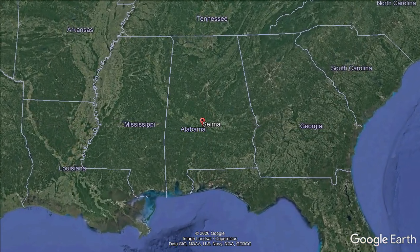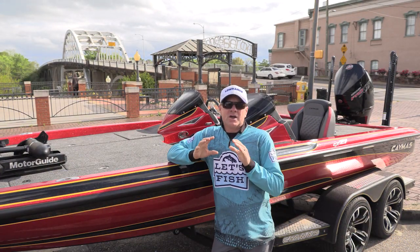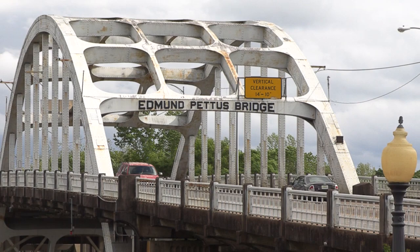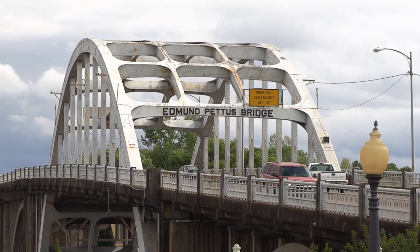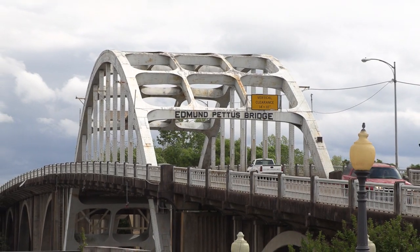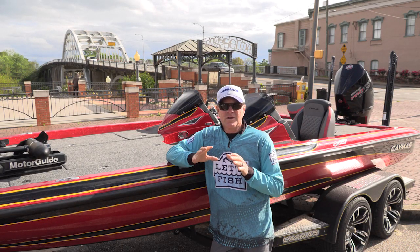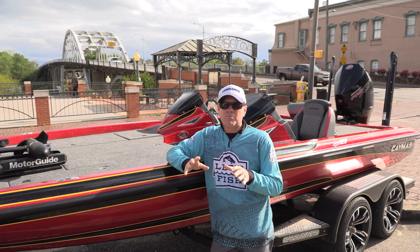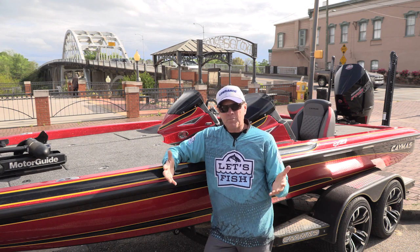Now, it was over that bridge that 2,000 civil rights protesters began a long march led by Martin Luther King. It lasted 3 days, 54 miles. They marched all the way to the state capital of Alabama in Montgomery in support of voting rights across the South. A lot of things changed in March of 1965 after that march. Most people know about that.